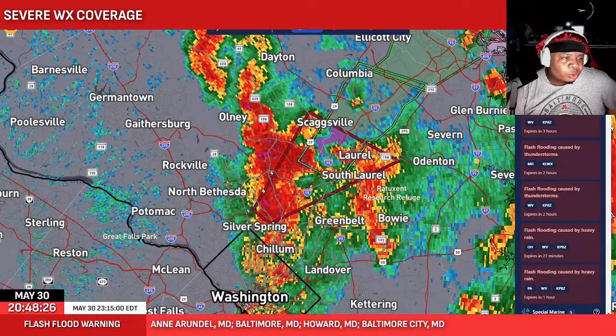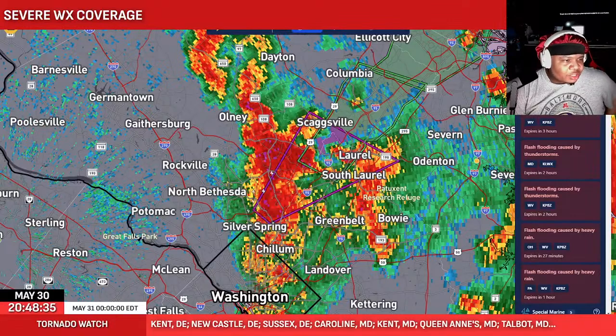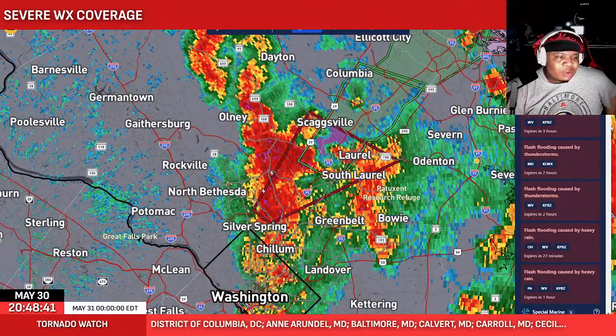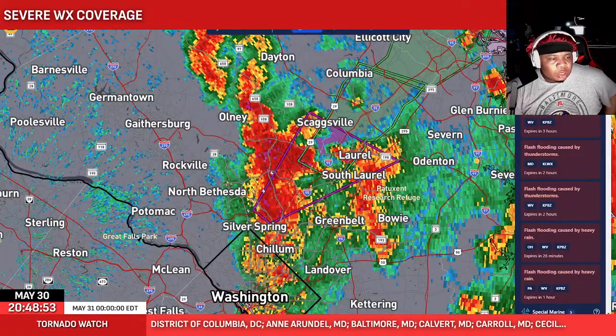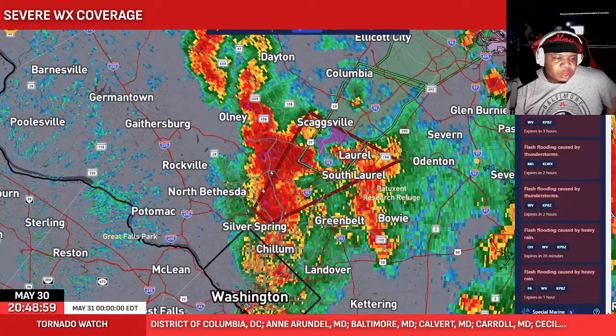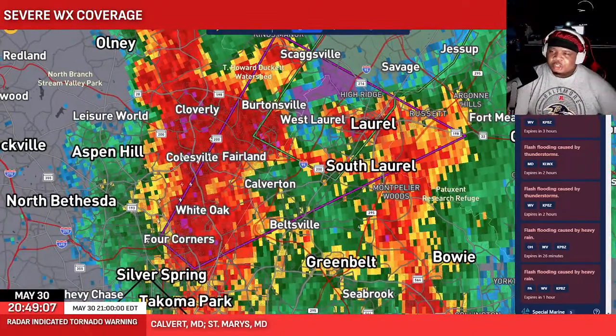This is a new tornado warning for northwestern Anne Arundel, southern Howard, southeastern Montgomery, and north central Prince George's counties until 9:15. At 8:47, a severe thunderstorm capable of producing a tornado was located over Hillendale or near Langley Park, moving northeast at 25 miles per hour. Beltsville, Fairland, Colesville, White Oak, Laurel, 8:55 would be your time to really be impacted by the brunt of this. Fulton, Calverton, Burtonsville, Four Corners, Montpelier, Skaggsville, Silver Spring, and Cloverleaf, you're also under the gun for this. So please be mindful of this and head down to your tornado shelter again.